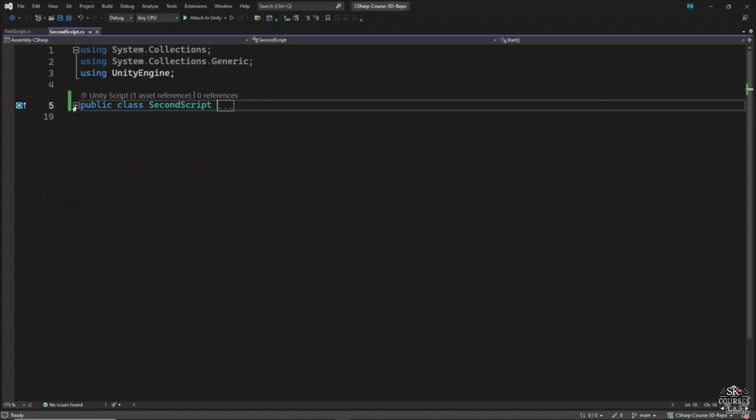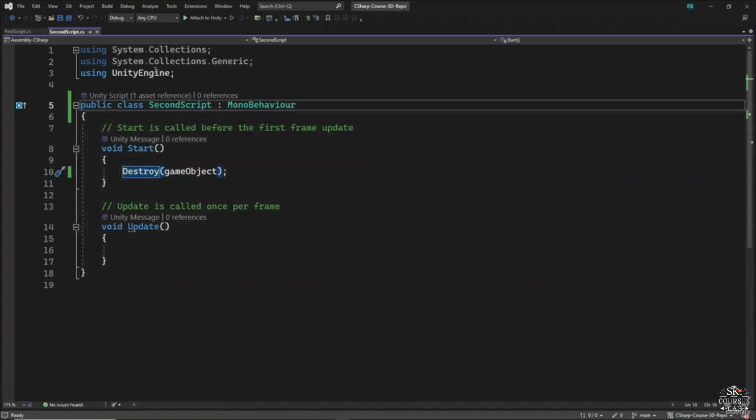Now, as we have already understood this class, on top, as you can see, we have some statements called using System.Collections, using System.Collections.Generic, using UnityEngine. So what are these things? These things are called namespaces. So in Unity, there's a lot of library of code. So all those codes are part of specific namespaces. As there is a lot of code created for us, all those things are separated and stored separately under different namespaces so that we can easily find them.